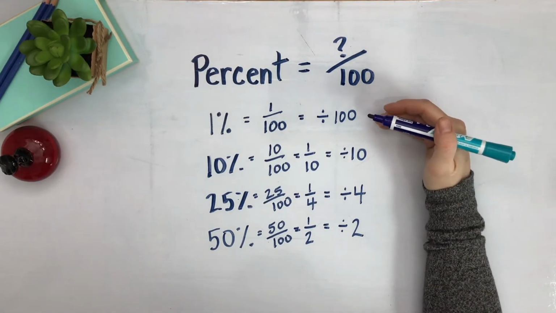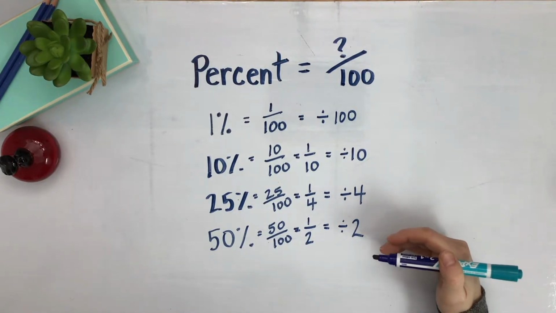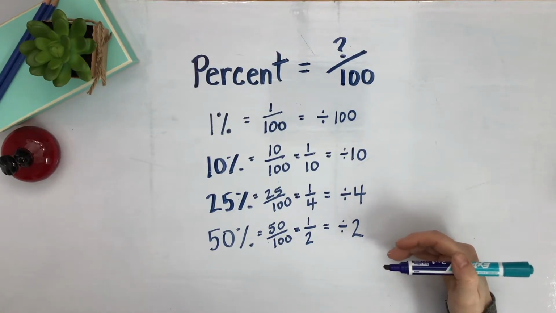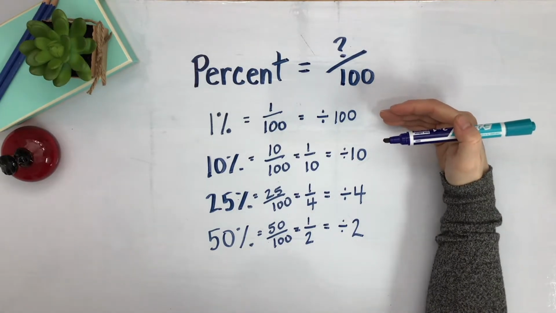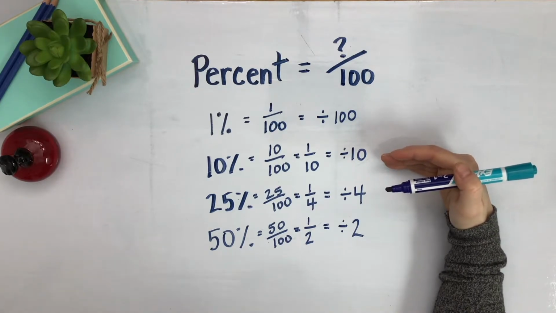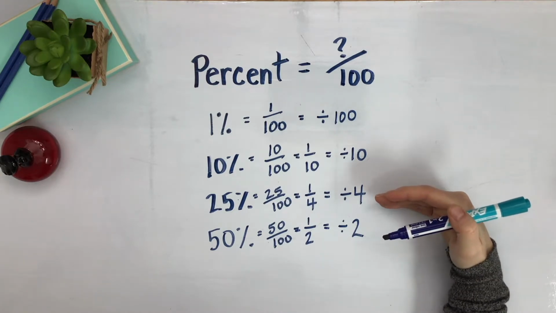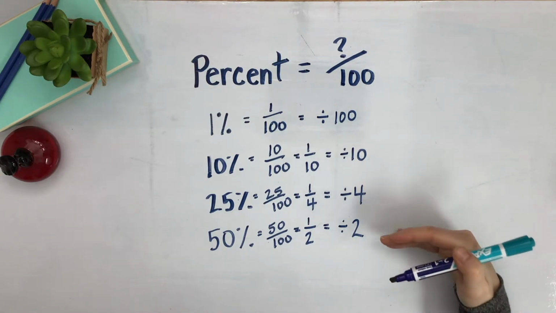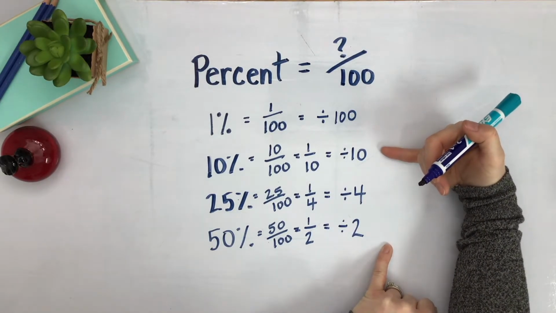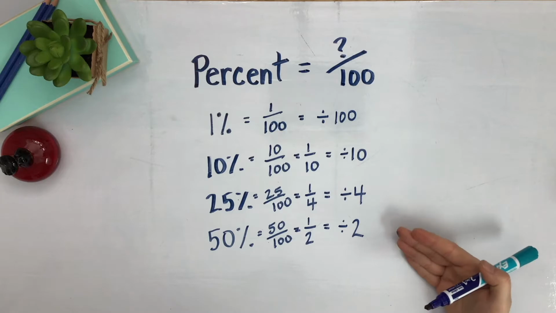I can quite easily find 1%, 10%, 25%, and 50% of almost any number. And then I can use these as building blocks to build any percent. Using 1%, I can find 2% by doubling it. Using 10%, I can find 5% by halving it, or 20% by doubling it. 25% can give me 75% if I triple it. And 50%, I can combine with, say, 10% to find 60% of a number. So all of these are going to be our building blocks to find any percent of any number.